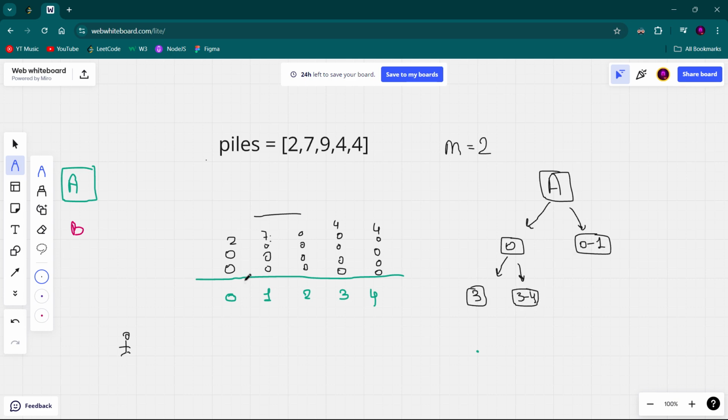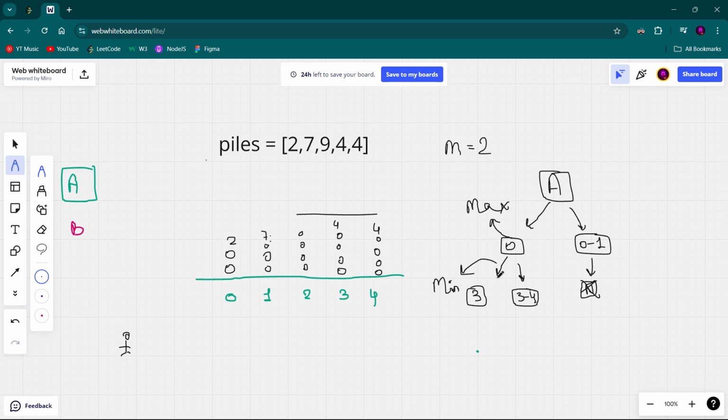If Alice was at index 2, he can choose all this. So Alice's chance would be n, which is out of index, so there is no chance. So this is the recursion, where Alice wants to maximize and Bob wants to minimize.